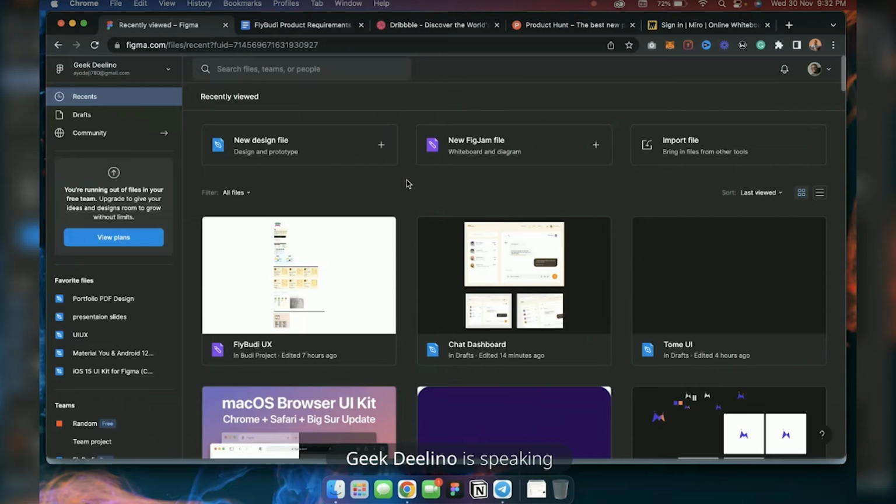I've done that on an Android phone before. So you can design with your Android phone: open your Chrome browser and design with it. And if you want to install the Figma app on your desktop, you can also do that. I have the icon installed right here. And like I said, Figma is the best for me when it comes to collaboration. You can collaborate with so many people using Figma.